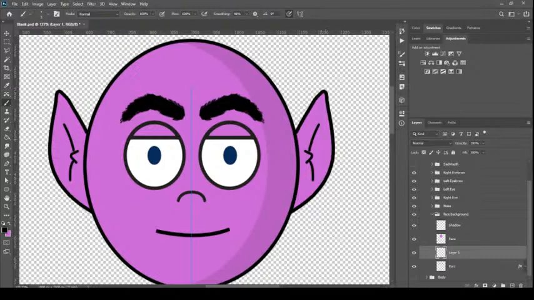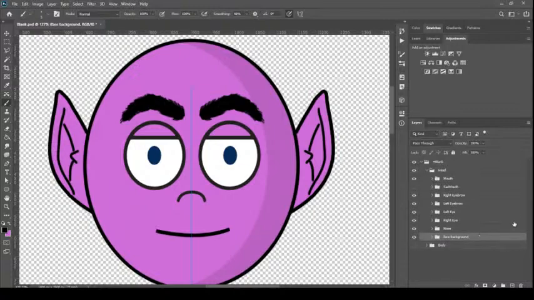Simple, I will do the same thing here. Or this, I think that's fine. Now I can reduce the opacity of this inside part, or I can keep it as it is. Okay, now I'm done with the face.